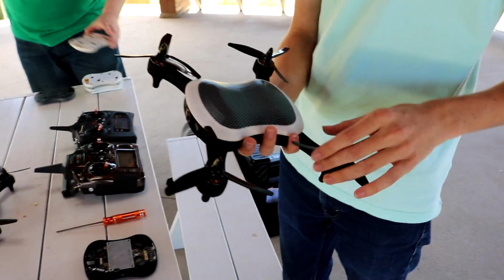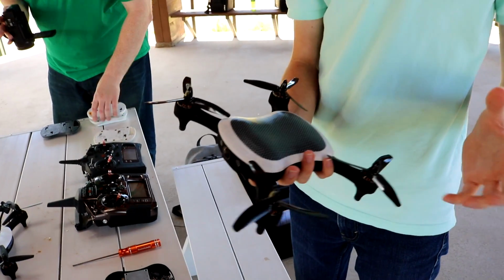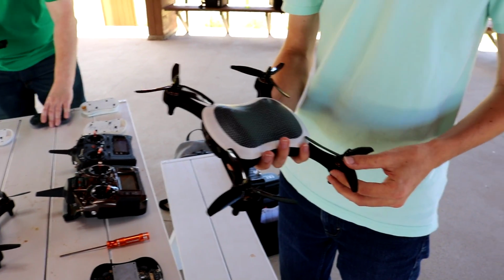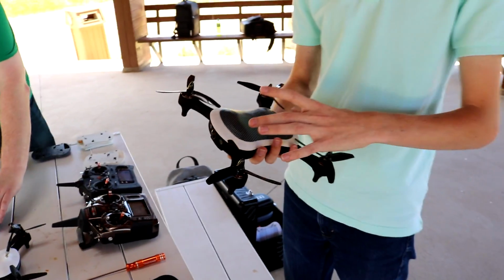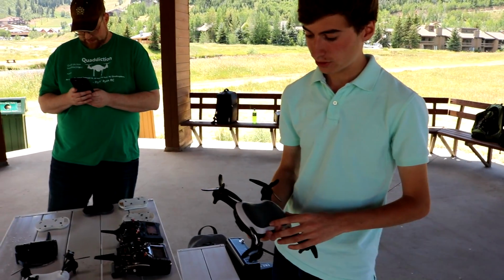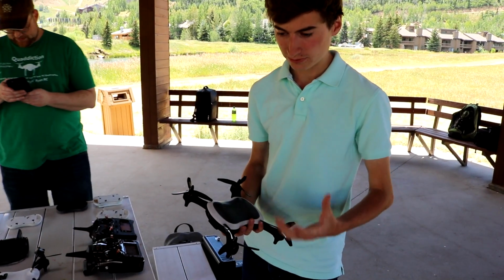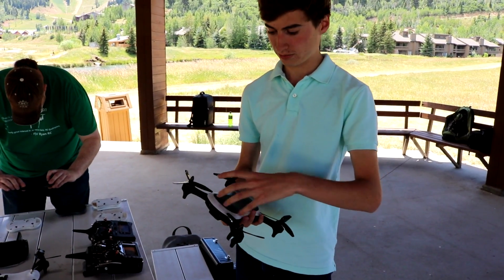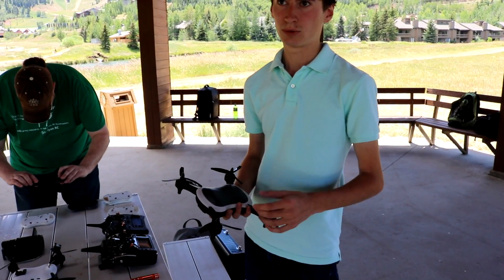We're getting our final injection molded plastics in August. That'll be the carbon infused plastic that's super durable and can take the whole impact. The entire body is going to be that. Right now we're seeing how much of it needs to be carbon infused for durability, and then we'll try to have a reinforced ABS plastic for the top cover and the bottom cover to give us good Wi-Fi penetration.